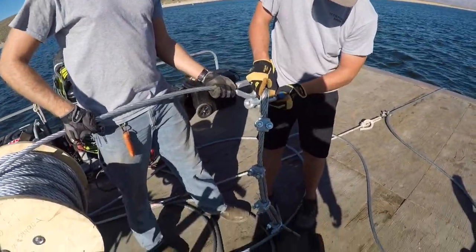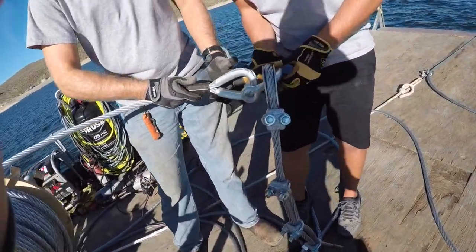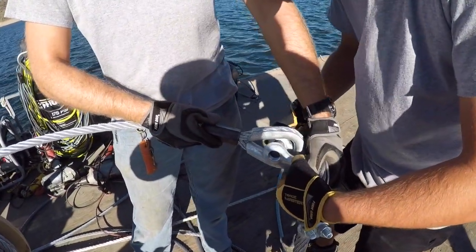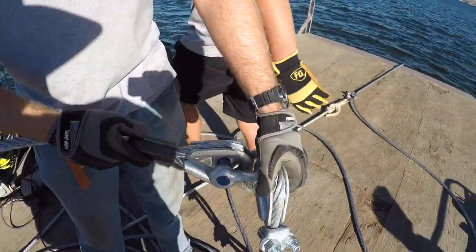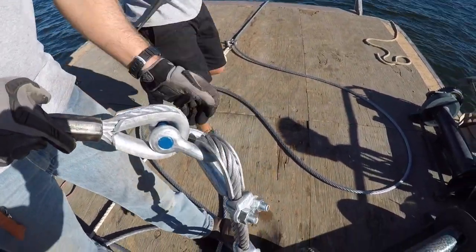This is a typical splice that we build. A typical connection to an anchor line. You can lay it flat, you can get it tight if you want.